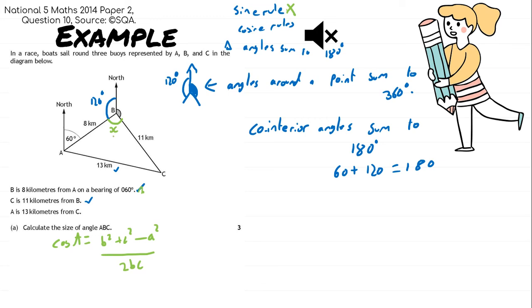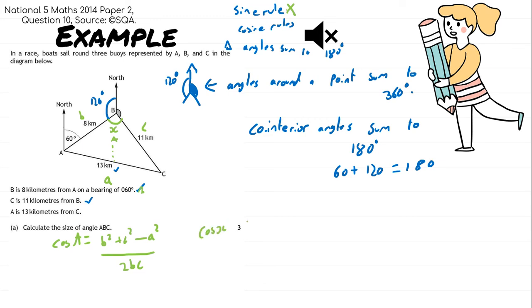A is like the angle we're finding. So we're going to call this side A, and we're going to call this angle A. These two sides we're just going to call B and C, and it doesn't matter how you label these two. What's important is that you get this angle A bit right. So side A is opposite the angle you're trying to find. Now from here, you're just going to plug this in.